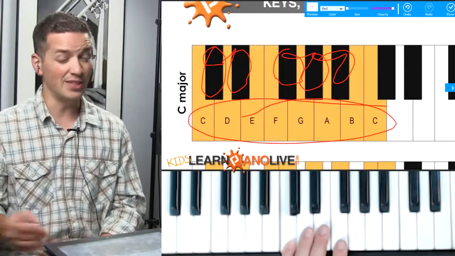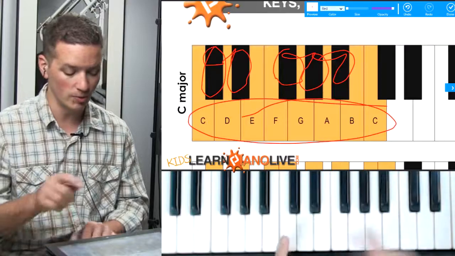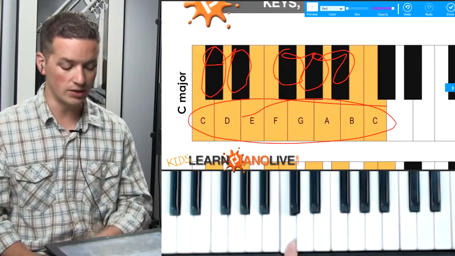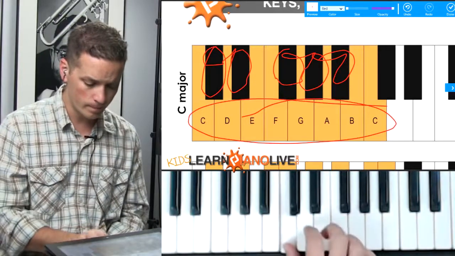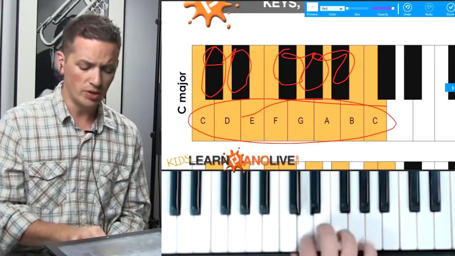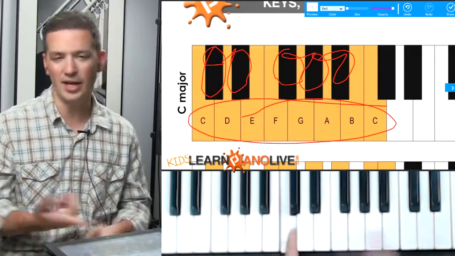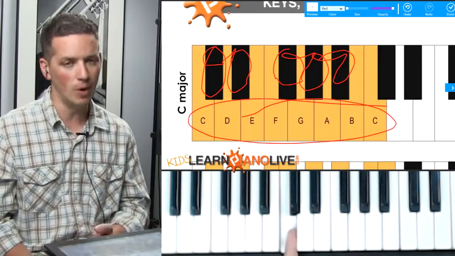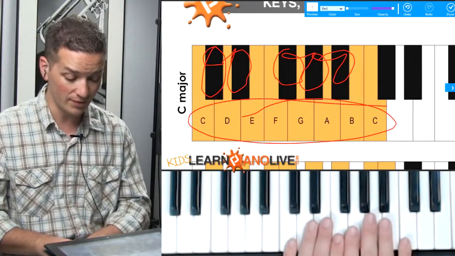Usually when we're in the key of C, the songs start on C and usually they end on C. Sometimes that's not true, but usually you're gonna start and end on C. One that does not start on C is Mary Had a Little Lamb. Now this is the key of C, but you could see it started on this note right here, but it still ended on C. So if you're in the key of C, most likely you're gonna end on a C. But that's for the key of C.